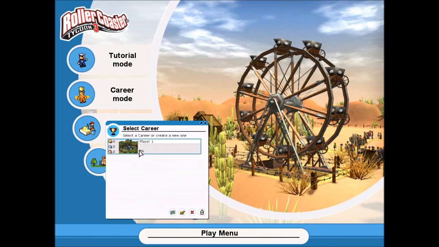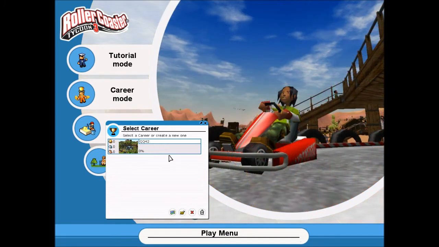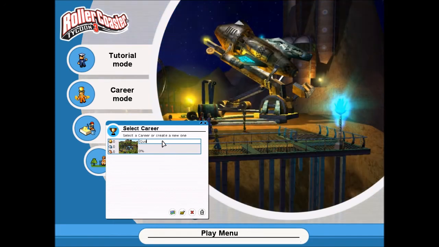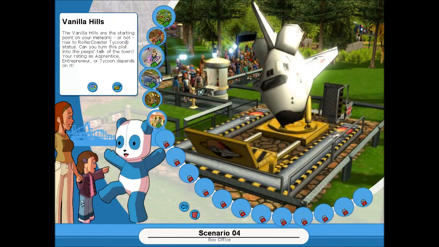Yeah, create new career mode. QQ42. Wait, that's the name of the park, right? Let's just call it Question. Yes, now load that career.